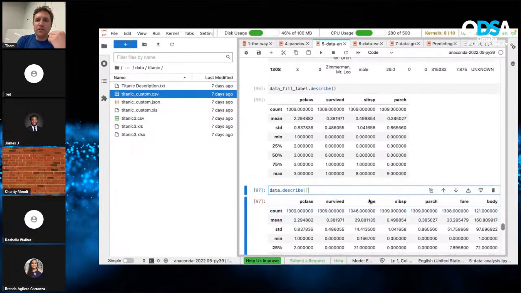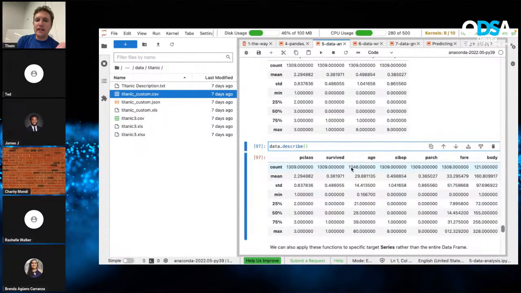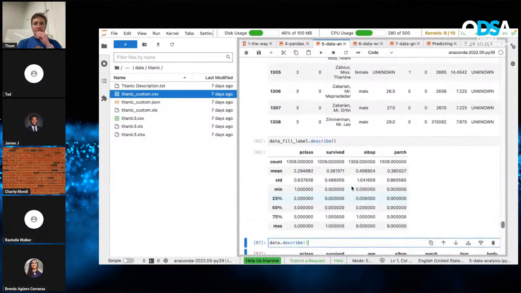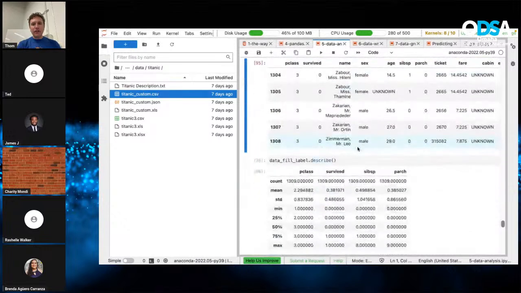Gotcha. So back to what was going on. We can see that there's missing data from age, and that age was a numeric data type. So when we fill it with a non-numeric object and we do describe, it's gone. It is now converted to a character, so it is no longer a numeric type. If I wanted to add that column with another numeric column, it's not going to work.